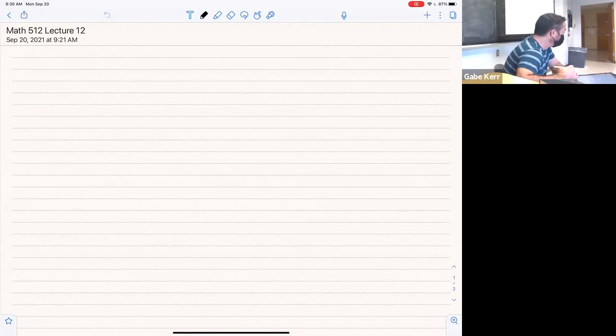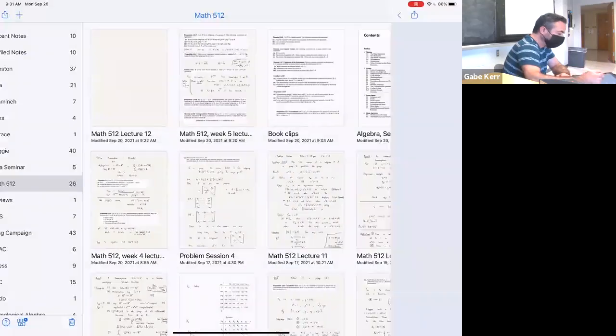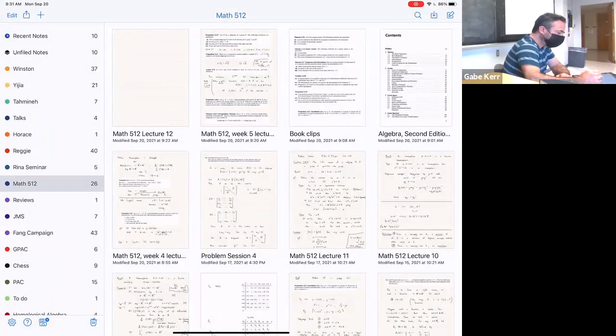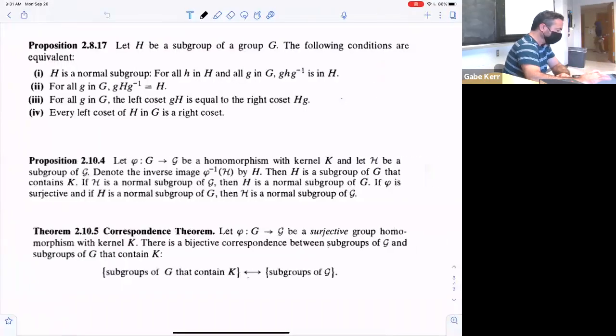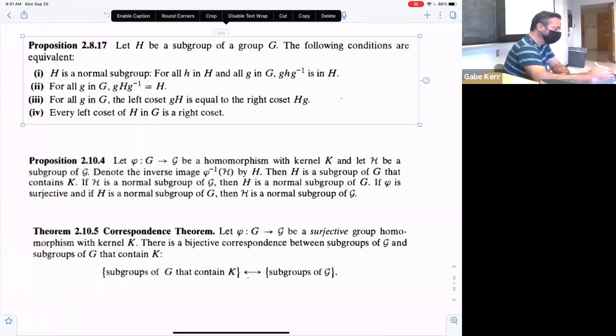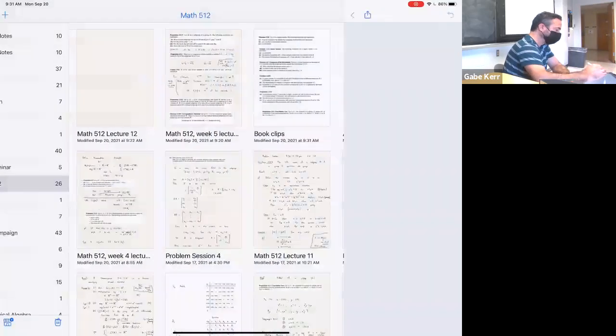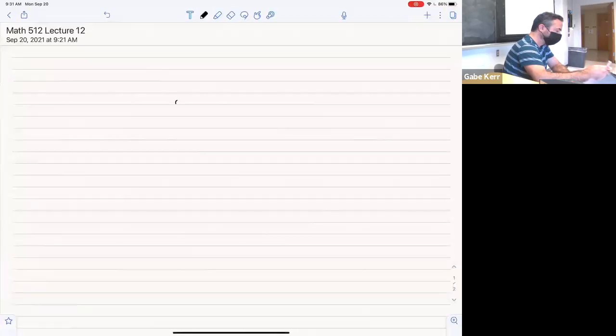So this week we want to finish up groups, or at least what we're going to look at with groups. It's a big subject. Still, people study these things, so we're just scratching the surface here. So I want to start off with a theorem. This is a theorem we should have really covered last week, but didn't have quite enough time. It gives us a sort of characterization of normal groups.